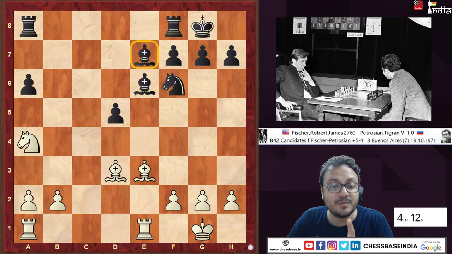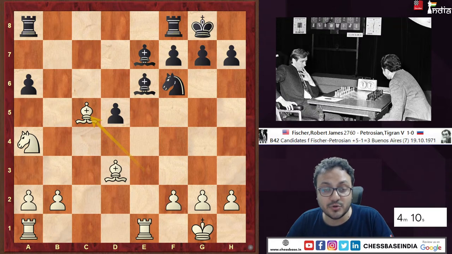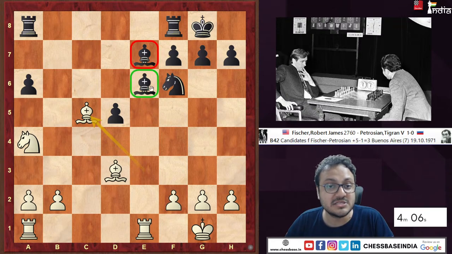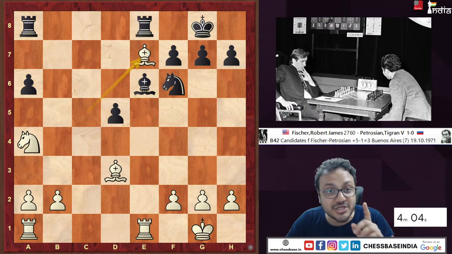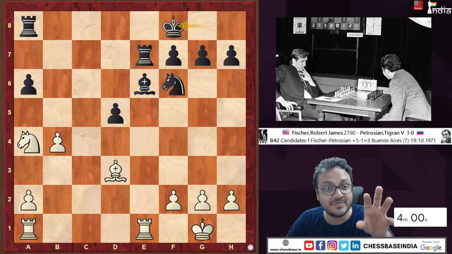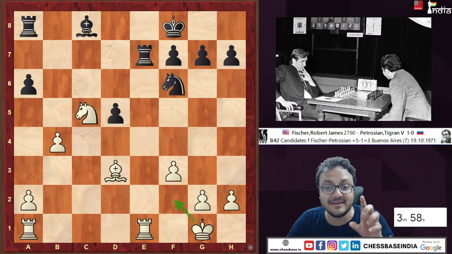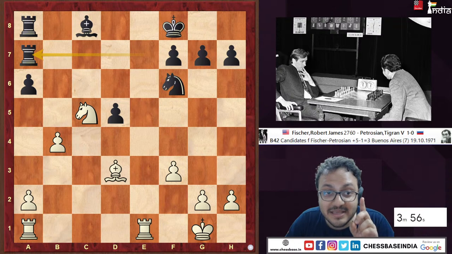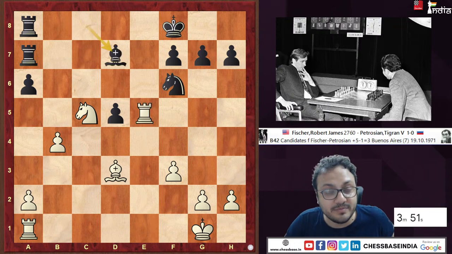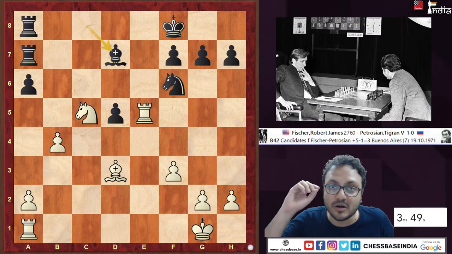And then you play bishop c5 because your opponent's bishop is a good one. This is a poor bishop here. So you exchange it, then push the pawn to b4, restraining there. Knight c5, f3, very important, bringing the king into the game. Rook e5, and now, dear friends, it's important.